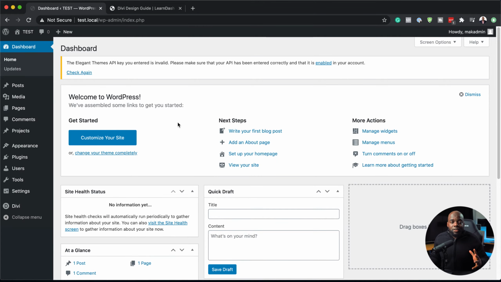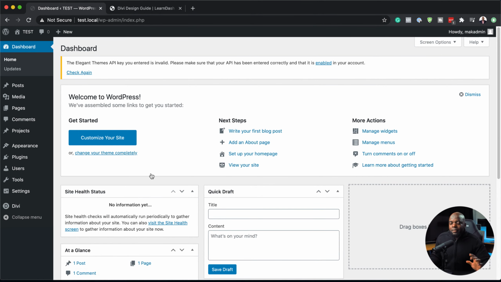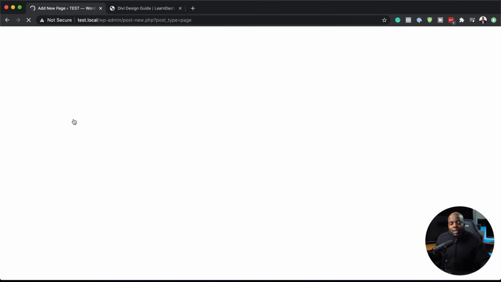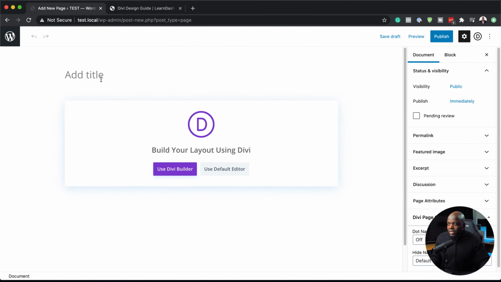Now I've gone ahead and installed Divi on a basically blank website. It doesn't have any pages on it. It doesn't have anything going on with this. So if you wanted to install this, the first thing you want to do is to create a brand new page. So I'm going to come over here and click on add new. Now, the importance of this page is that it's a reference page which you can go back and take a look at and know what you're adding onto your site. So let's call this guide. But of course you can call this whatever you want.